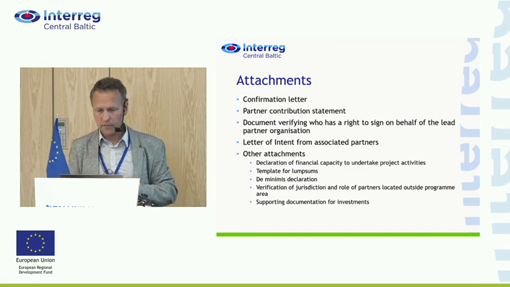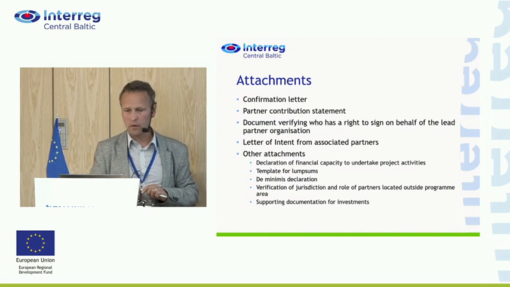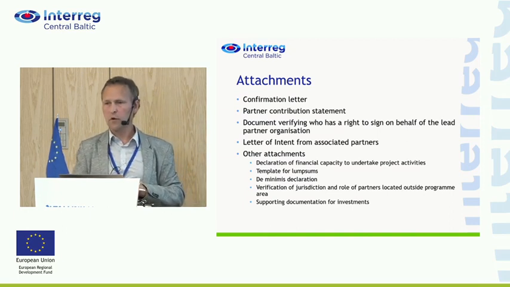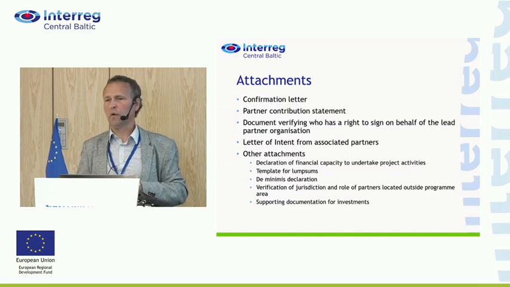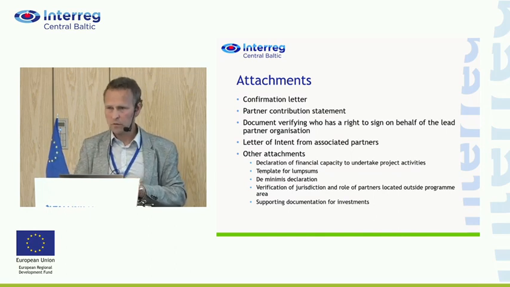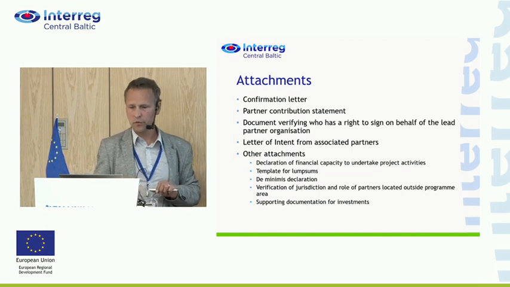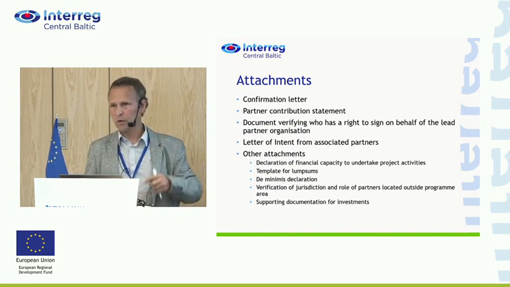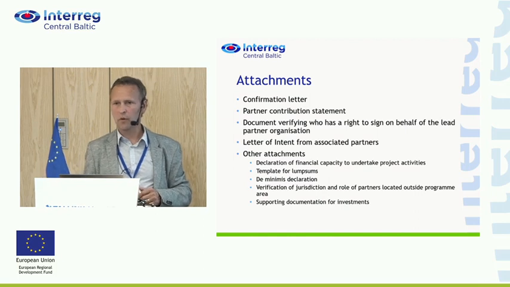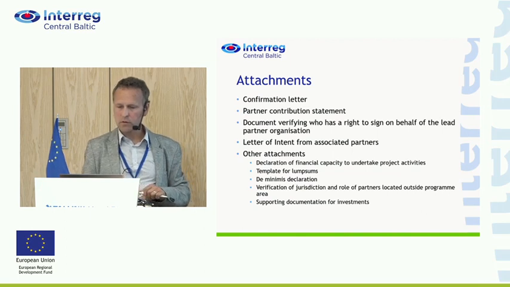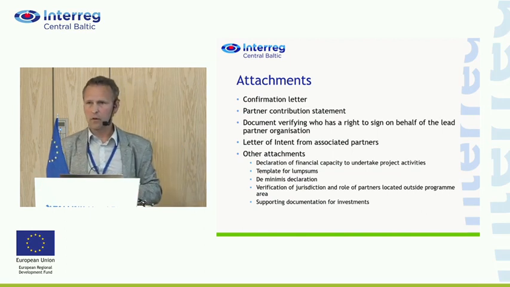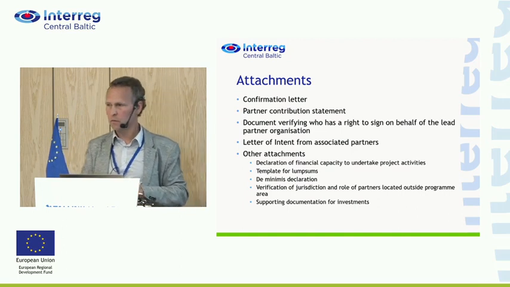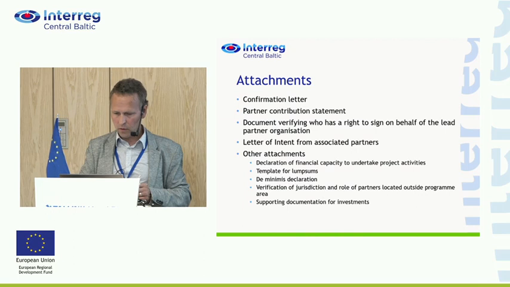So if you have associated partners, then there should be a letter of intent. All these letters, all these forms you can find on our website, and it is just that kind of document where the associated partner states that we are interested in that project and would participate in one way or another. So other attachments are case by case. In some cases they're needed, every time maybe not.